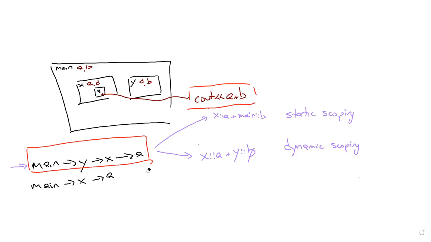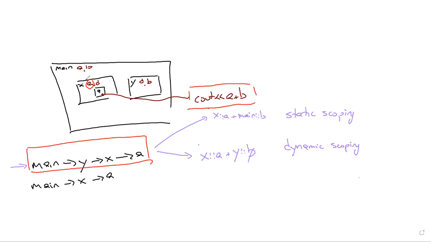Now, static scoping, since the compiler does not know how we actually arrived at this line of code, it's going to assume that the function order calling is inconsequential. Meaning to say that it couldn't care less if y was there or not. So how would that happen? Very simple. It looks at an outer scope. It says, okay, so we have z, and outside of z, we have x, and I found a. Great. Now I'm going to look at the static scoping. Keep looking. I'm looking statically at the static picture.